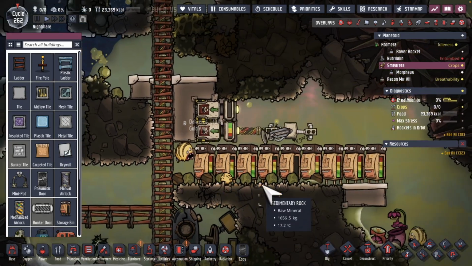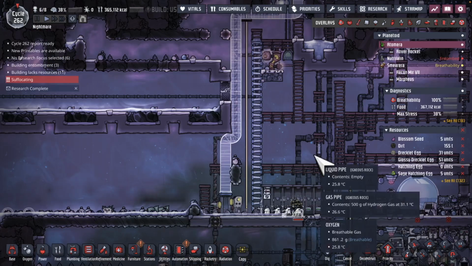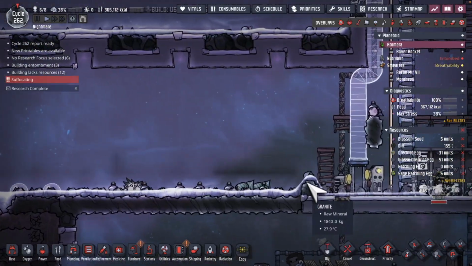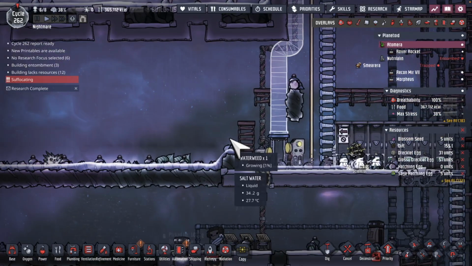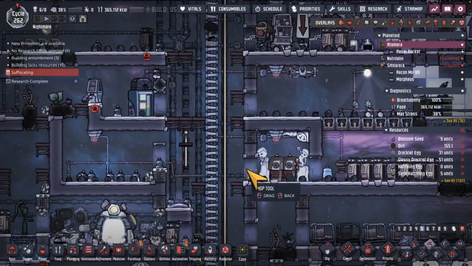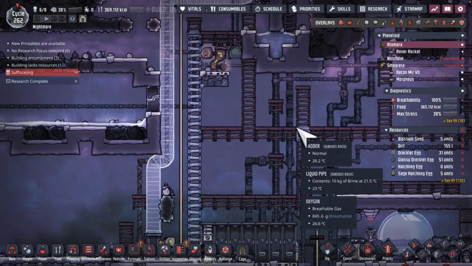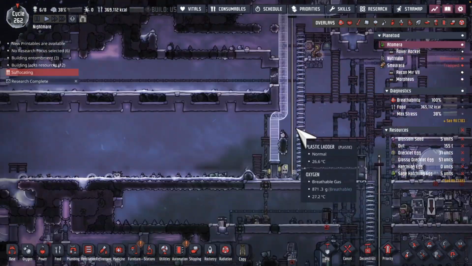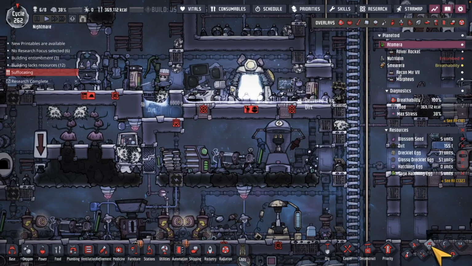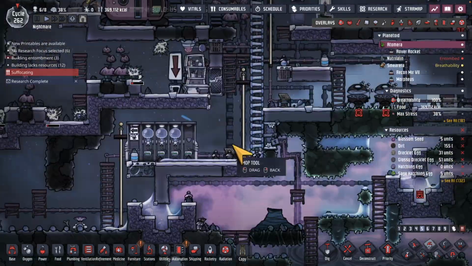I'll have to think about this. Looking back in the home base, I left this little dip here thinking that was going to be enough, but it was not. So we have a little bit of a spill to deal with. I also have no Atmo suits here. What is going on? My Atmo suits are just, I wonder if I just need a game reload. Yeah, we got some mopping up here as well. Possibly down here.